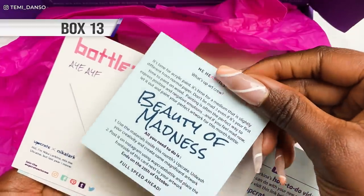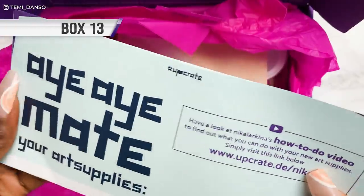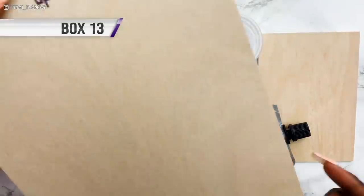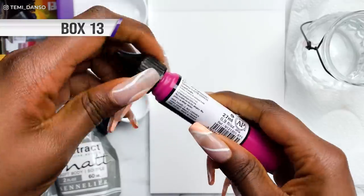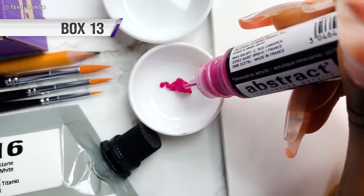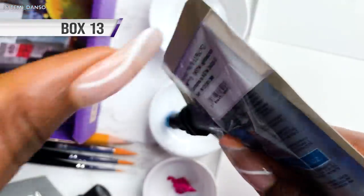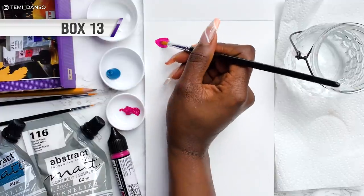I forgot to open this pouch in the unboxing earlier but it just has a few bits including information about the supplies in the box. I also just realized I missed out on a bigger piece of wood, so I could do two completely different pieces on each canvas. I'll be swatching in the smooth sketchpad from the other box. The first thing I'd like to say is this Paint 3D liner — I am ready to order more of these. Look how smooth it just comes out! I thought it was like a paint pen so I thought I might be restricted, but the fact that I can put a lot of this in my mixing bowl but also apply with precision from the point — I've never seen anything like this but I am in awe.